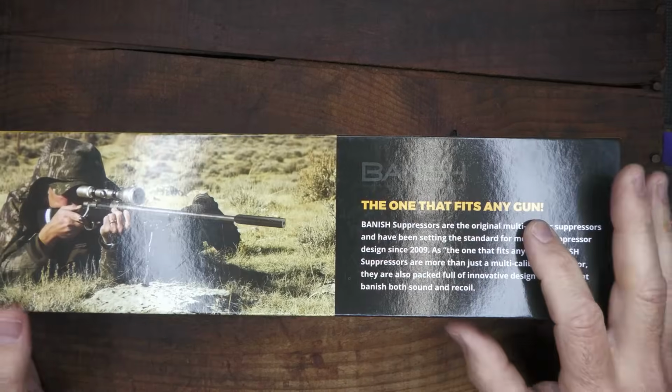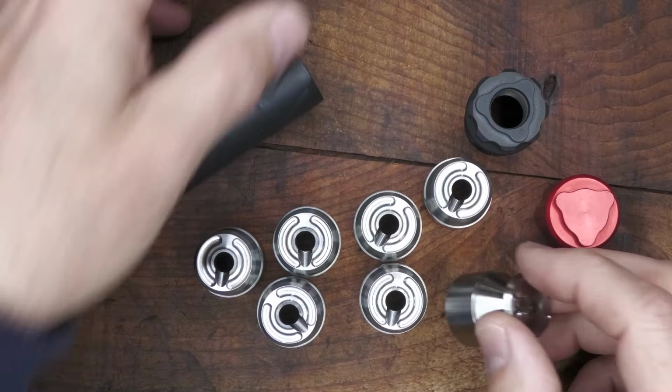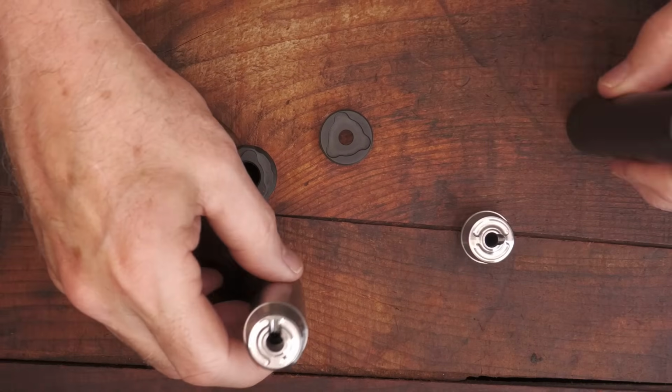The one suppressor, okay, and it's the, they don't have to be perfect. Okay. Now you can use subsonics, you can use even hypersonic, you can use supersonics. Okay, you can use whatever you want to use. 17 HMR, 17 WSM, all the paperwork. You get a free, okay, I don't want to go into that yet.